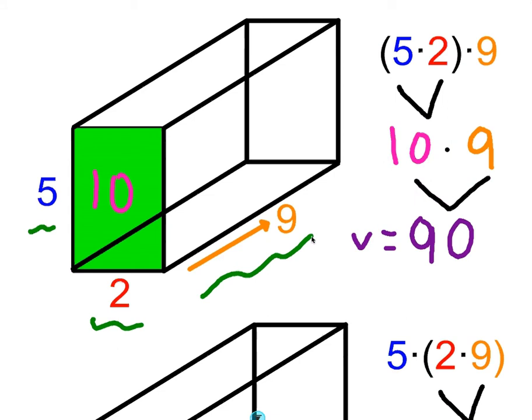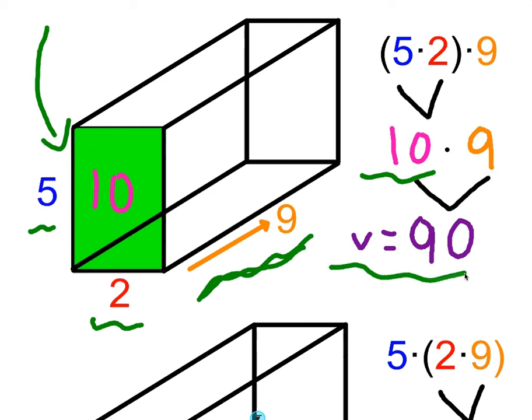Okay, now you could just multiply all the numbers together, but let's actually look about like how volume works. So if we multiply the 5 and the 2 first, that will give us this green shaded area, which would be 10. So 5 times 2 is 10. Now, if we look at how deep the box is and multiply it by the depth, so the area of the green shade on the box times 9, that's going to give us a volume of 90. So you've got a bunch of those areas, in fact 9 of them. 10 times 9 would give you a volume of 90.